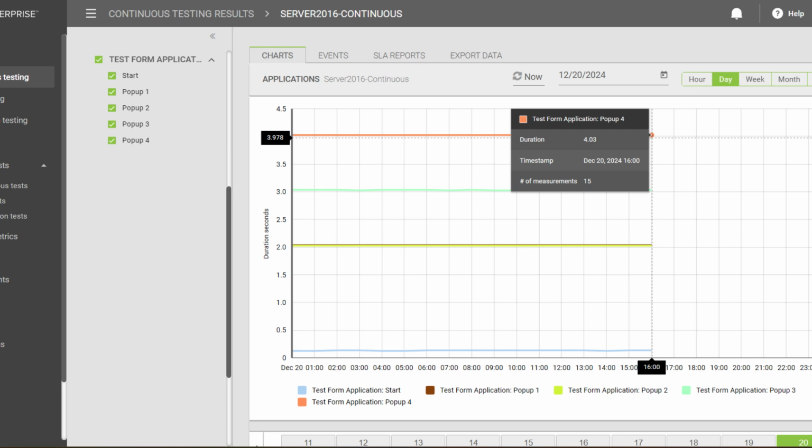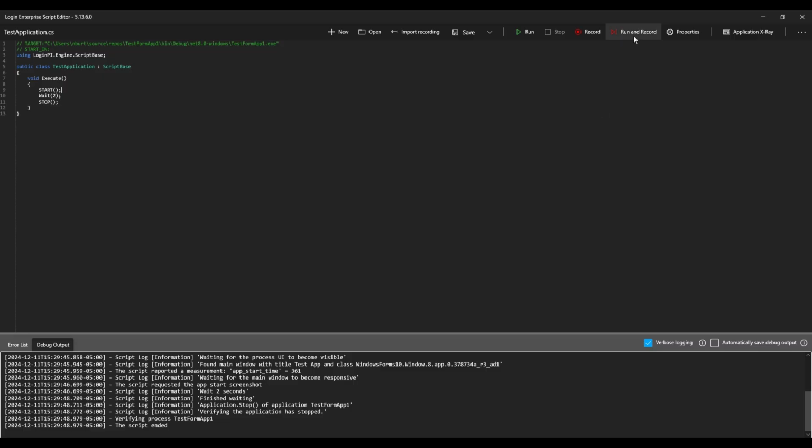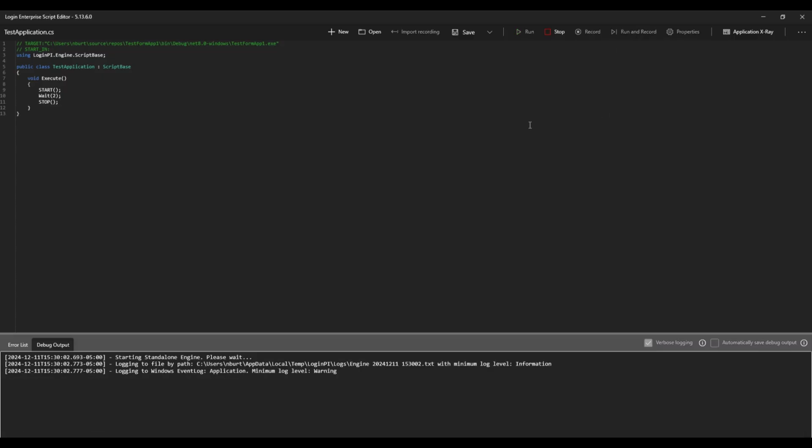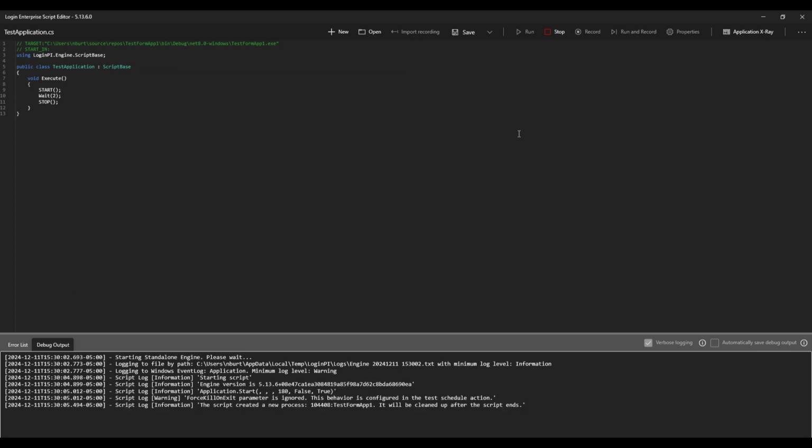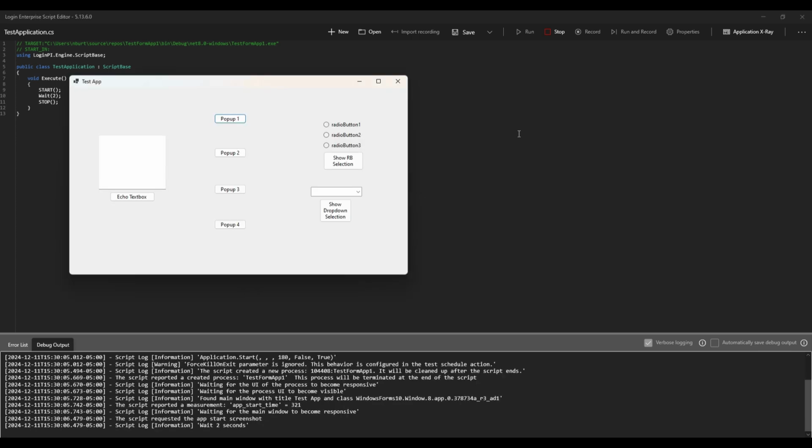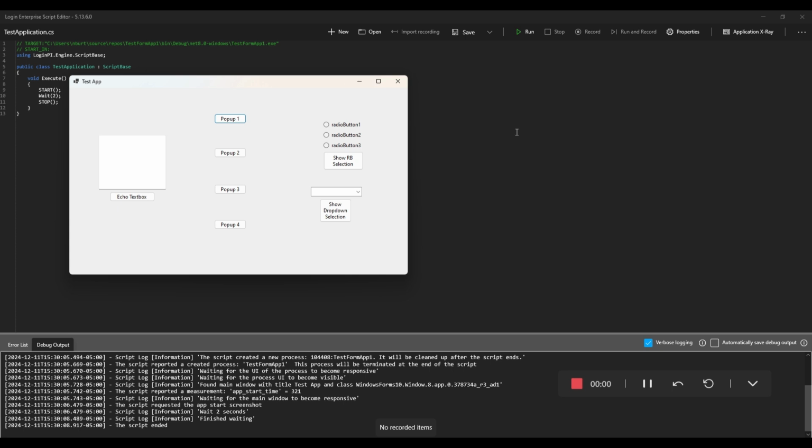The stopwatch doesn't lie. In this video, we generated over 100 lines of code in just a few minutes using Script Recorder. We also walked through the solution of a common troubleshooting scenario. Finally, we showed how easy it is to put timers around workflows and use those for continuous, application, and load testing.